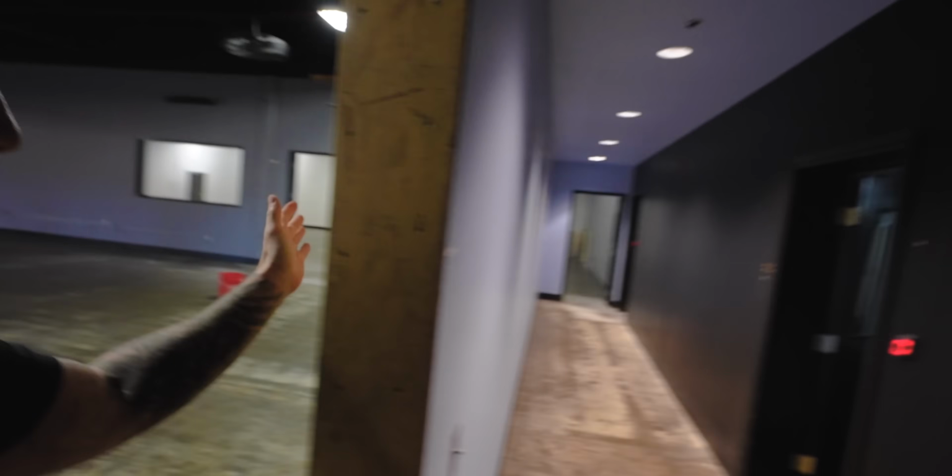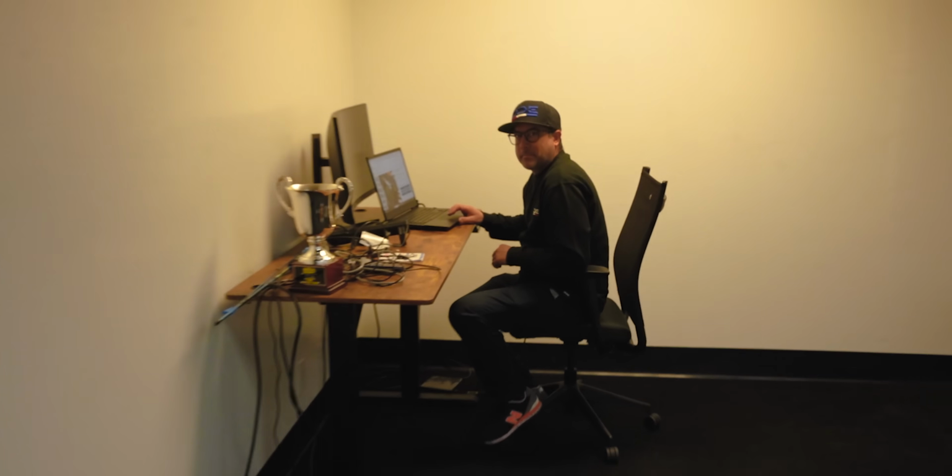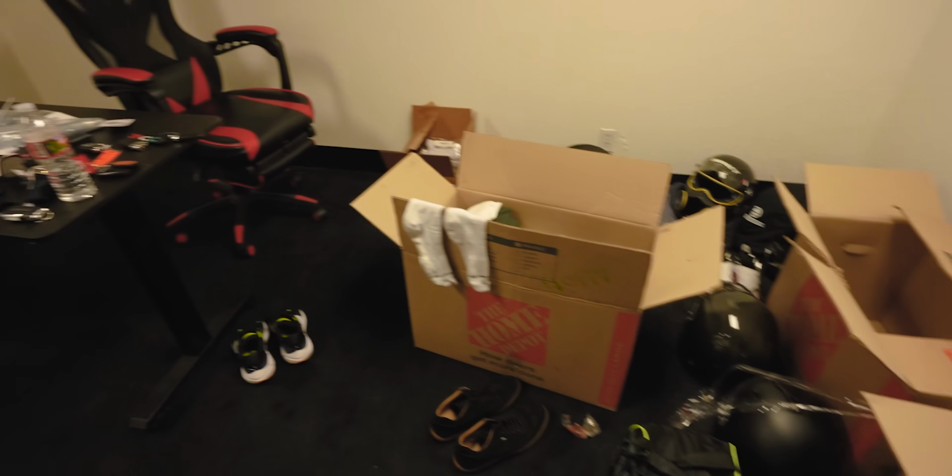Now, behind this wall, funny enough, takes us into our offices. We have Mike's office. Oh, look at that, he's already on the computer again. Working. He's quick. We have my office, which is a complete bomb went off in here because I was here all weekend dealing with the flooding and the rain, and I've done like 20 outfit changes, not because I'm a big fashionista, but because I was very, very wet. Right, Sean? Yep.